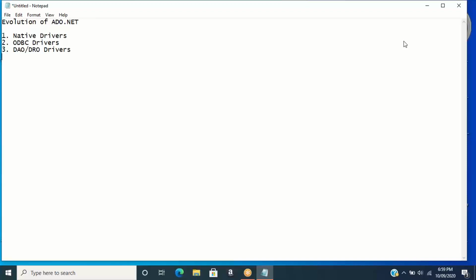So to overcome all these, Microsoft introduced our topic, ADO.NET, built from ActiveX Data Objects, ADO. Advanced of all the drivers, the best way to communicate.